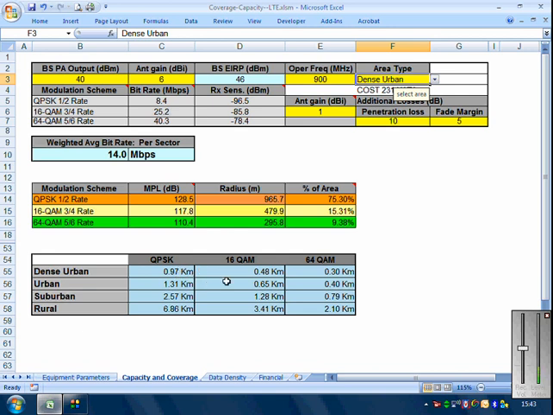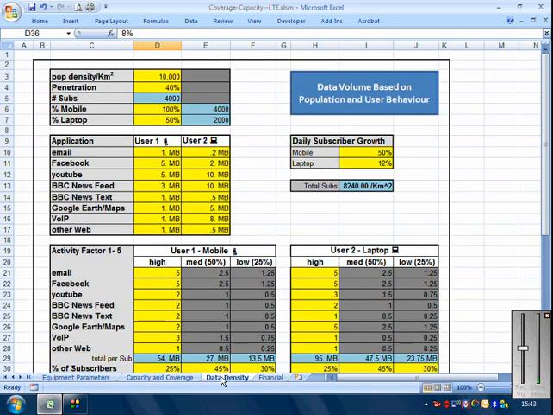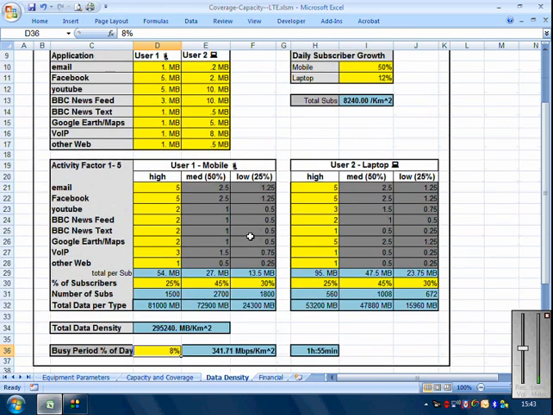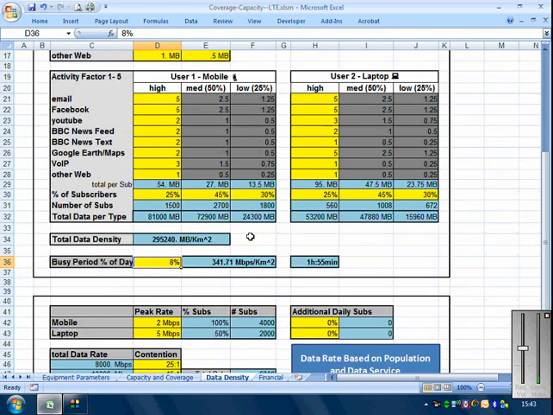In fact, it's useful when doing that exercise, or at least one of the exercises, where you're asked to calculate the different modulation schemes over different distances. Then you can use this spreadsheet here, this table, to see what the nominal ratios would be. Okay, now whatever values we've got set up here are then carried forward to the financial tab. For the exercise that we're looking at, we don't really use this data density spreadsheet, and perhaps that's something we can come back to later on.